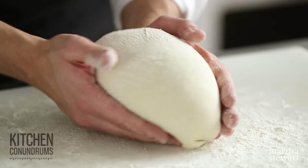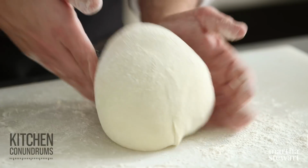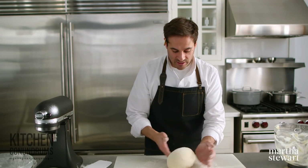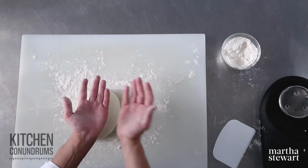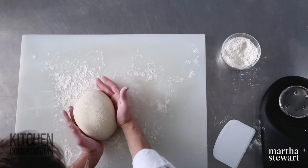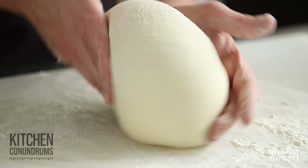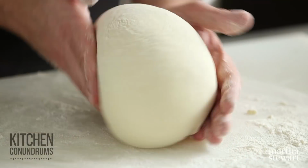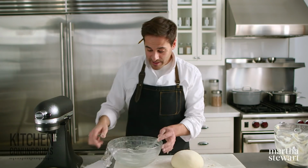You can see how beautiful this dough is. It's nice and soft and supple. And I'm just bringing it together into a ball using my hands. You can see that I just take my hands and I use the sides and I kind of push the dough into the center on the bottom of the ball. And this creates a nice round shape. And this is gonna go into a buttered bowl.